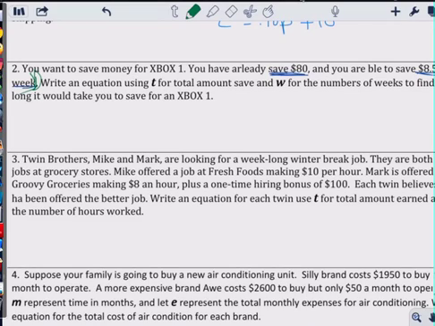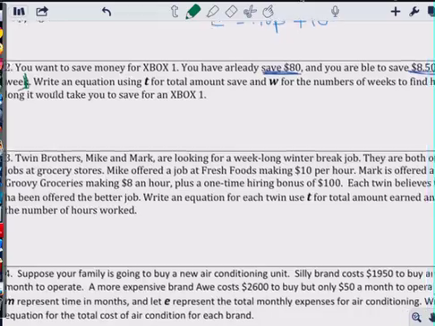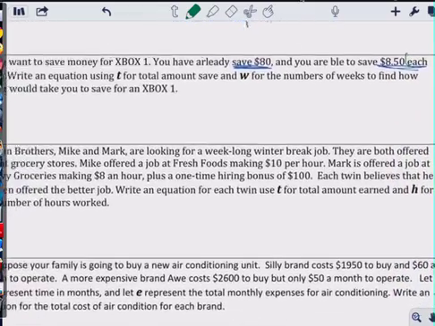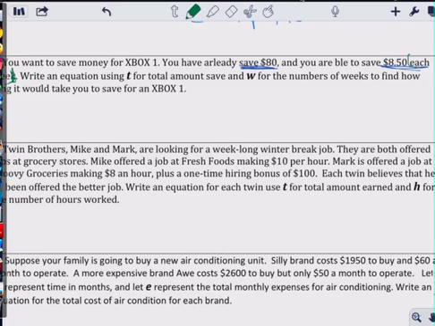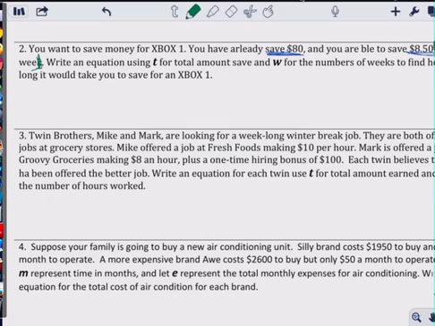Each week, because we're adding one itself over and over again depending on how many weeks. So it's times the number of weeks. $8.50 times each week times the number of weeks. That's what it means. So we're going to put parentheses there for times. Okay. Write an equation using T.